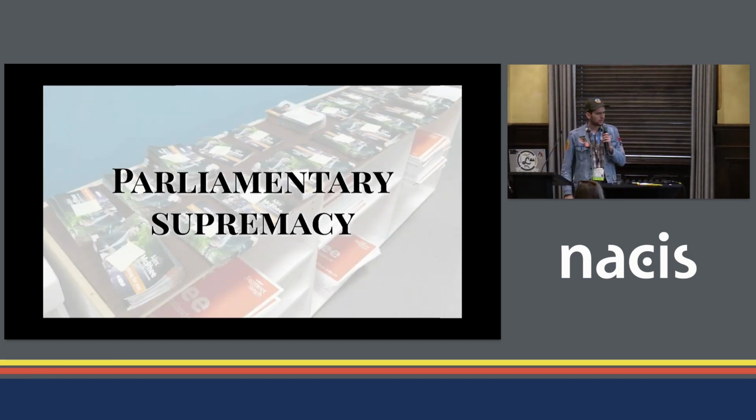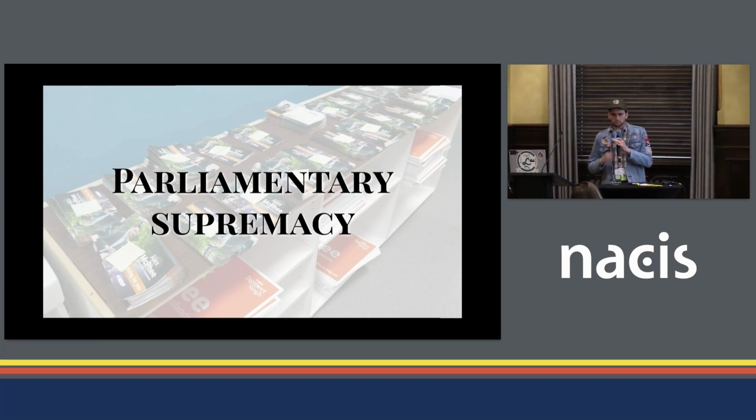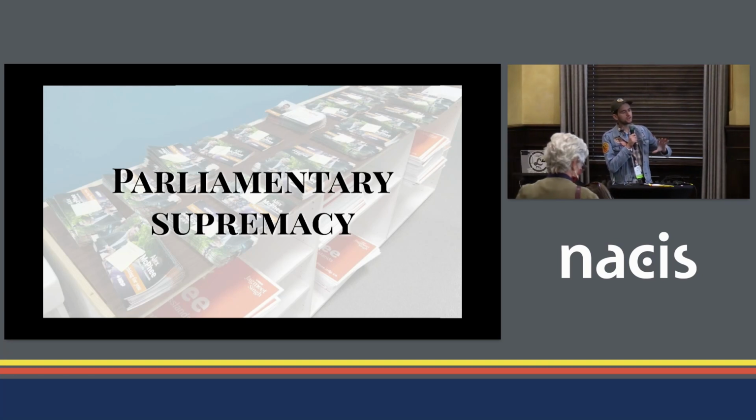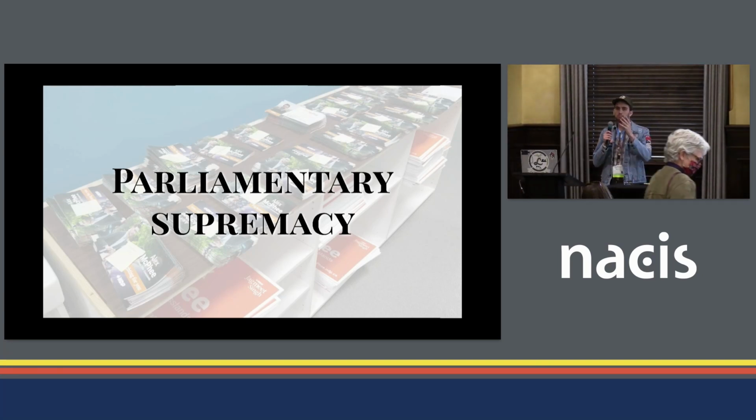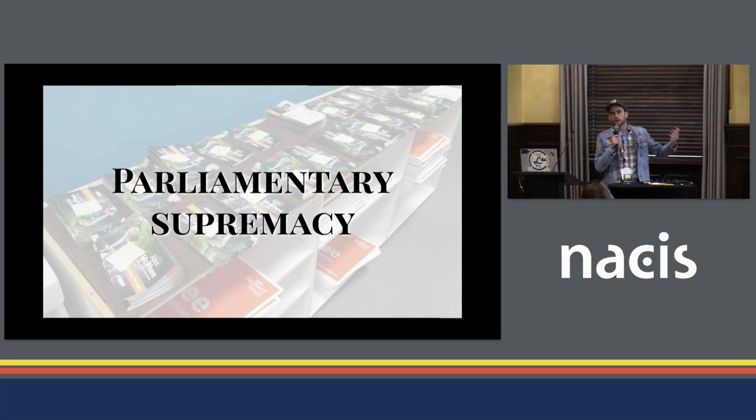So first of all, parliamentary supremacy. I guess this is one of the more benign forms of supremacy that I could be talking about. But unlike the US, but like Britain, and Australia and New Zealand and a bunch of other Anglophone countries, legal authority in Canada all comes from the legislature. It comes from the House of Commons, which is analogous to the US House of Representatives.